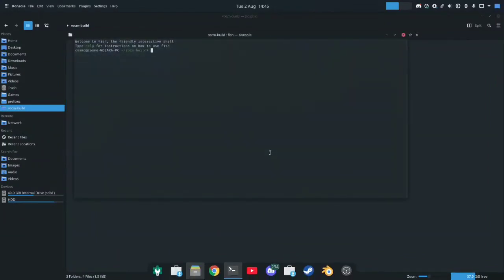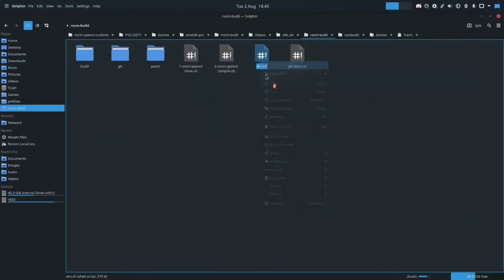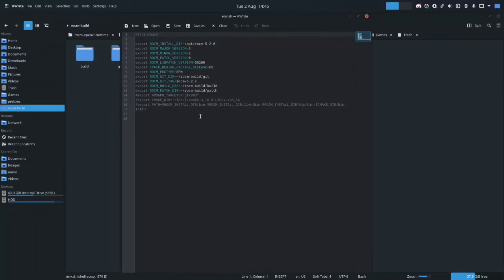So since I'm using fish, this ain't gonna work. I need to go into bash. Now I will source the env. Wait, before sourcing the env, you wanna go in here. You'll see you can define everything about your build flags. So first, since we installed ROCm 5.2.1, we will change this to 1 and the patch version to 1. It will look like this. ROCm patch type, please do not mess with them.